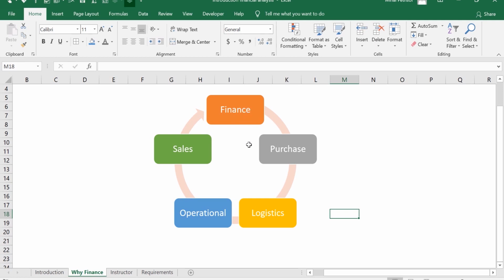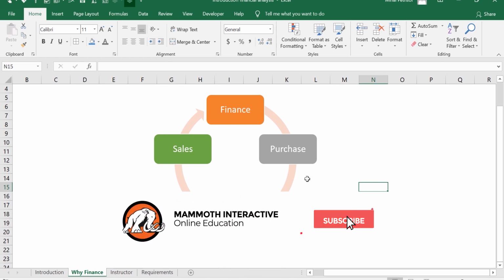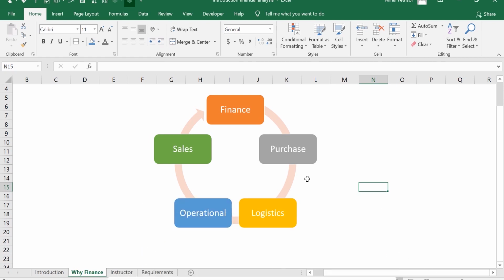And why? Because any company, from the moment it was born, is based on an investment from a shareholder. And that's why you need to know finance, or at least have the basics.